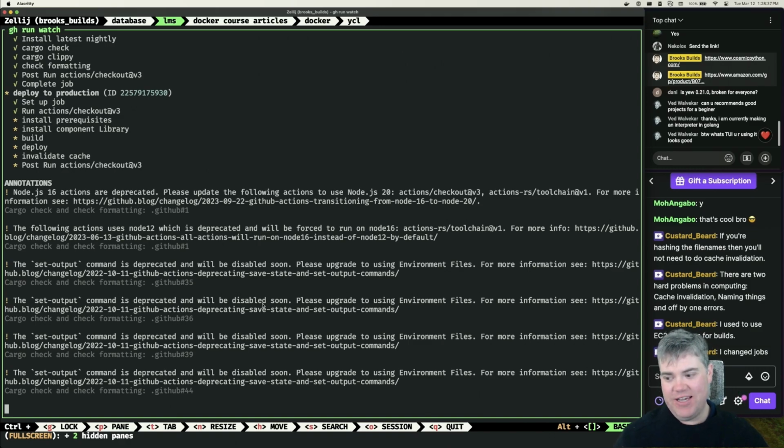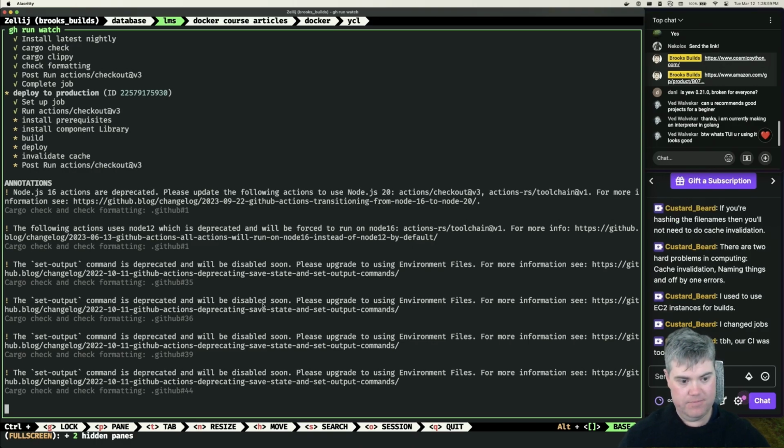GitHub Actions is so nice because it's just free and it works. Before GitHub Actions, I would use CodeShip or Circle CI. One of those two, and they're both pretty good. Your CI was too complex. Were you using a custom one, homemade, or self-hosted?